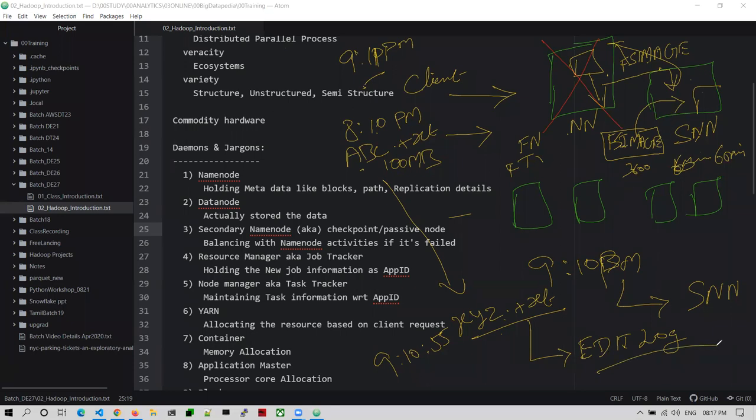This is the use of the edit log. This is the use of FS images. The secondary name node's main activity is to keep maintaining the FS images provided by your name node, and merging those FS images with the edit log while the name node is present as the active name node. Got it? Are you able to follow me? Yes. So you can understand what the use of the secondary name node is now.